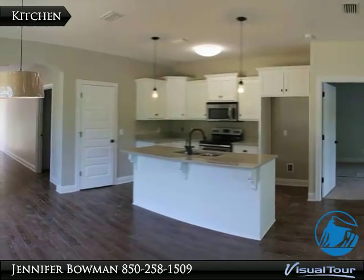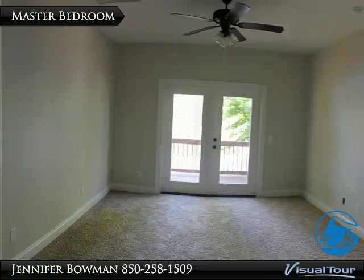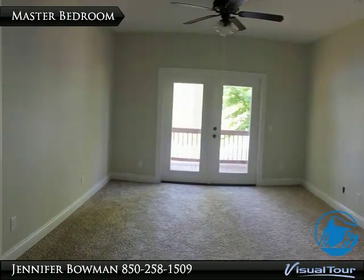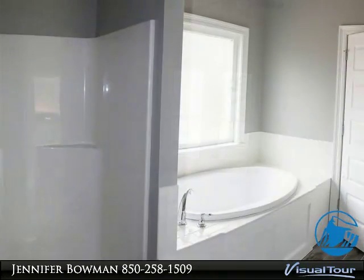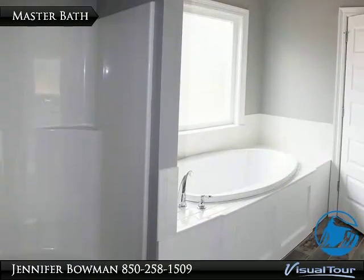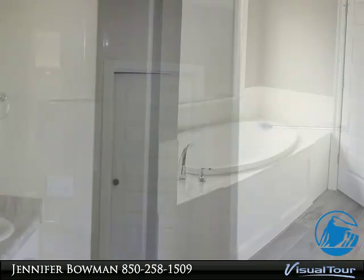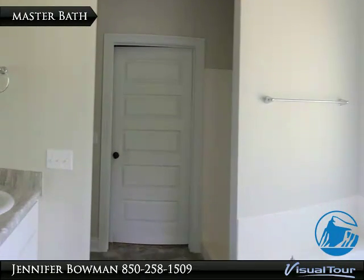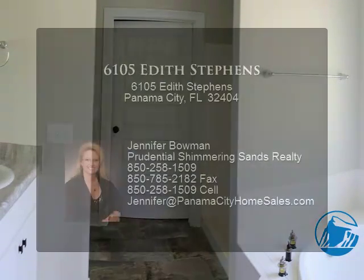Built by one of the area's prestigious builders, this home offers four bedrooms, two baths, a large great room, and a spacious custom kitchen with stainless steel appliances, granite countertops, custom light fixtures, and just the touches you are looking for in a new home. Get in early to choose the colors you want — at these prices, these homes will not last long. The home has a dock and is ready to move into.